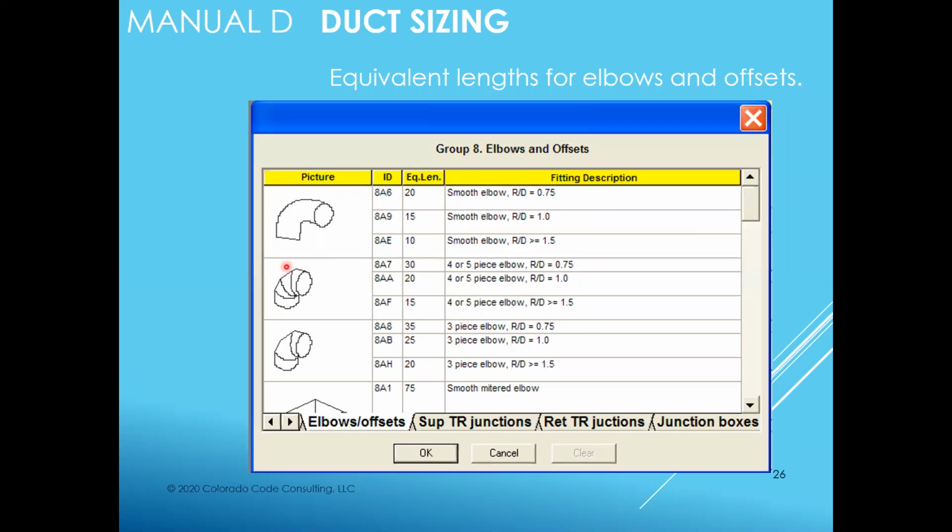Does it look more like this? Yeah. And these are the little gores where you can turn it. And it's usually the tightest thing that we can get, isn't it? It turns 90 degrees so quick it makes your head spin. Well, now that one's 30 feet long. So now instead of 10, every time I'm putting one of those in, it's going to be 30. It's 3 times the length.